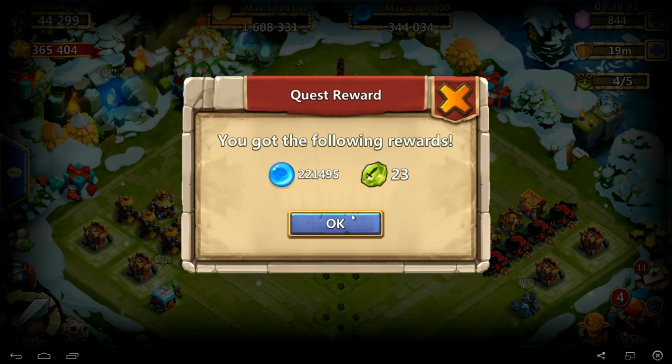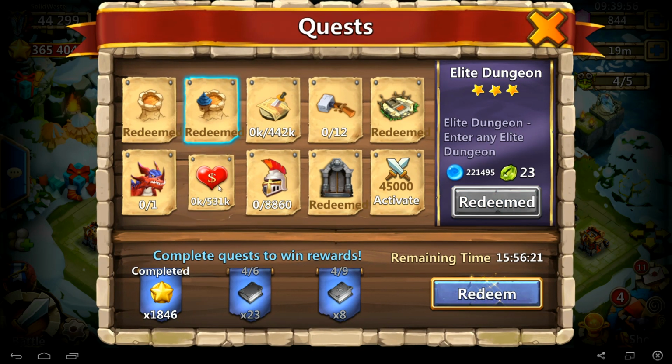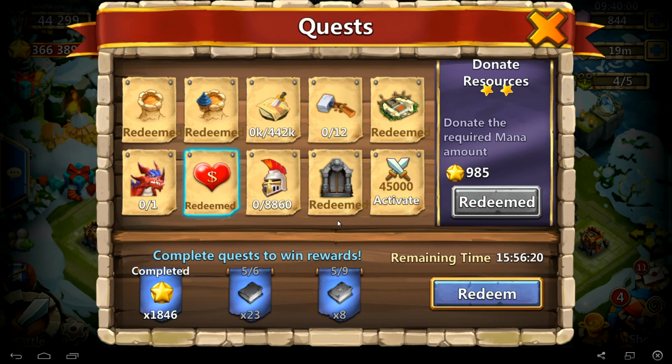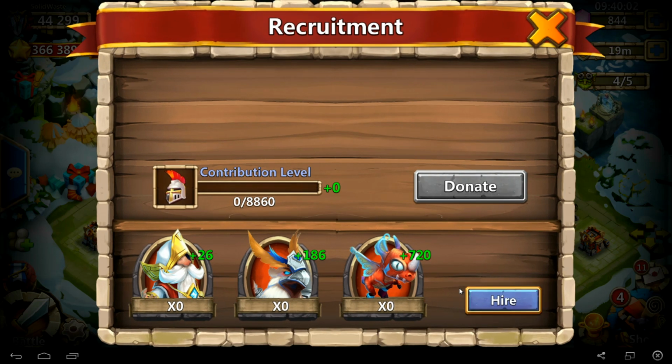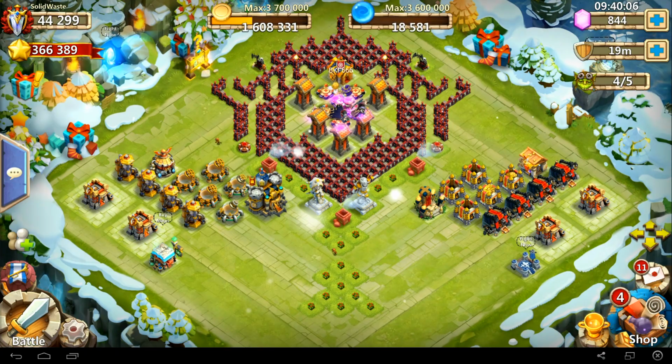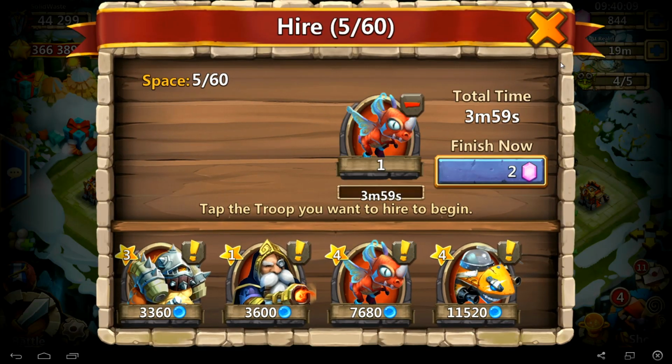I'm not gonna try and get those. We should maybe have enough. Yes, we do, just on the crisp. What about this? We can hire two of these per, one, two. Should be enough. One, two.